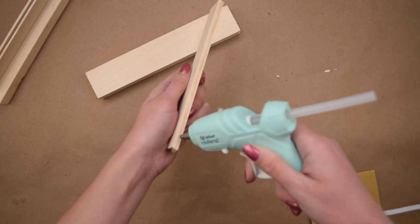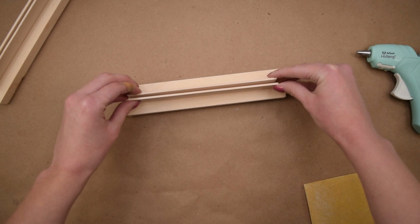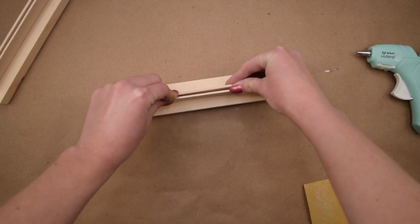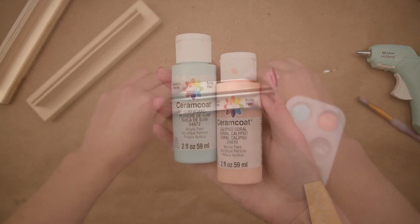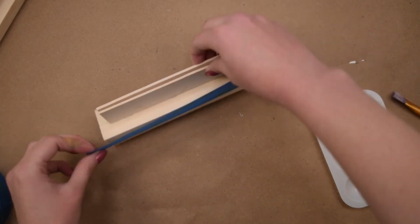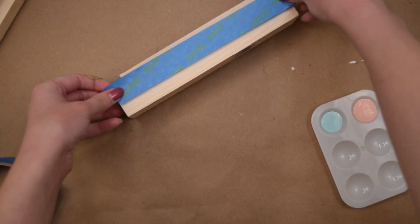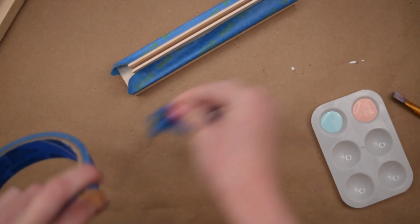And these are so great because now you kind of have a blank canvas. You can leave them like this, you could just give them a nice coat of polyurethane, you could stain them, but I decided to go in with some paint, have a little fun, and do some color blocking. So I used these 2 shades of paint just because I really liked them. These colors were also sent to me by Plaid, so a huge thank you to them.